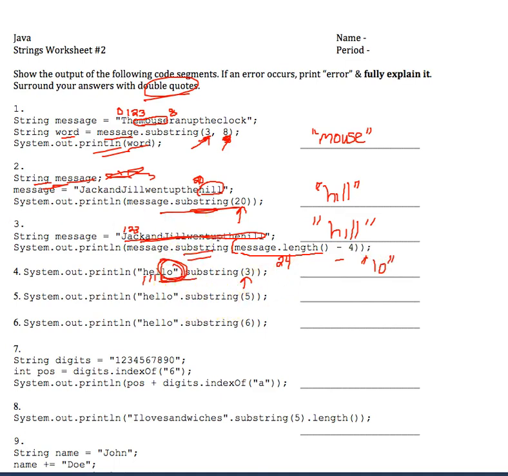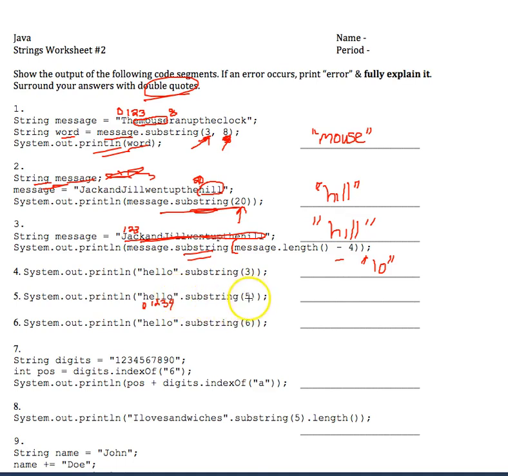If you look it up in the API or my lecture notes or anywhere else, or you test it out in an IDE like, say, JGrasp, number 5 tells you to go to position 5 of "hello." Well, let's count. 0, 1, 2, 3, 4. There is no character in position 5. Well, it's not an error, though.